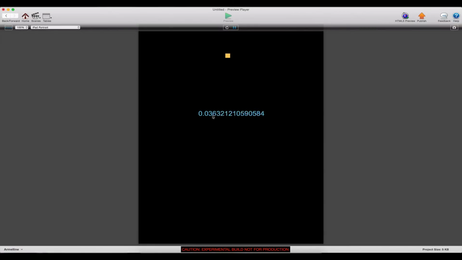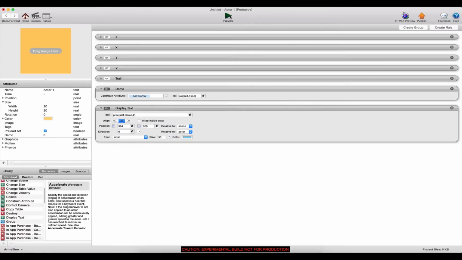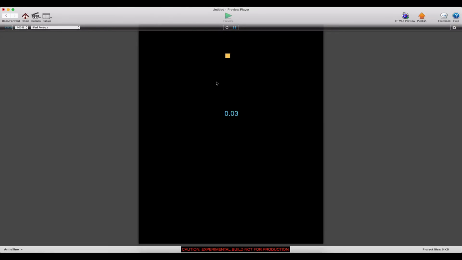As you can see, what's happening is this number is very slowly increasing from 0, and it will keep increasing until it reaches 1. It's happening far too slowly, and there are lots of trailing numbers. So I'm just going to only show the first couple of decimal points, just to make things a little bit simpler and a little bit clearer. You see, it's still increasing very slowly.